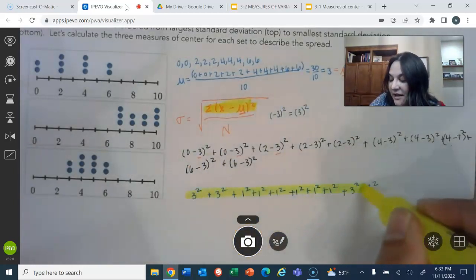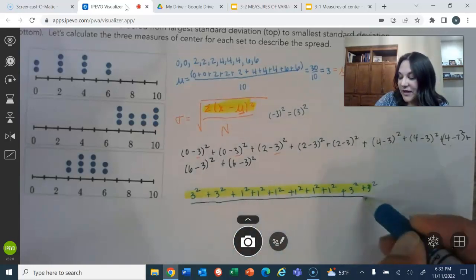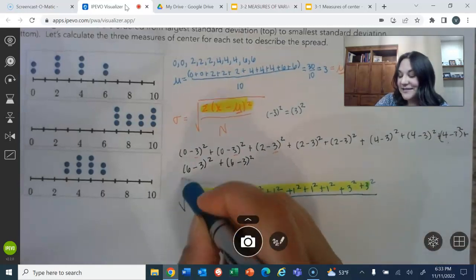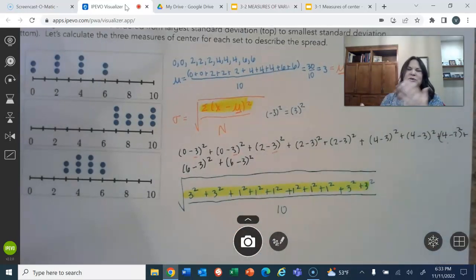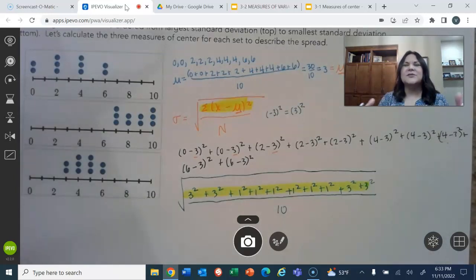You're taking every single value in the set, subtracting it from the mean, that gives you distance from the mean, squaring it so that being greater than or less than doesn't mean greater or less distance if it's the same distance. Then we're going to divide this whole sucker by 10, and then we're going to take the square root of it because we were trying to backtrack. We squared them to begin with, and we want to kind of unsquare the mess a bit.